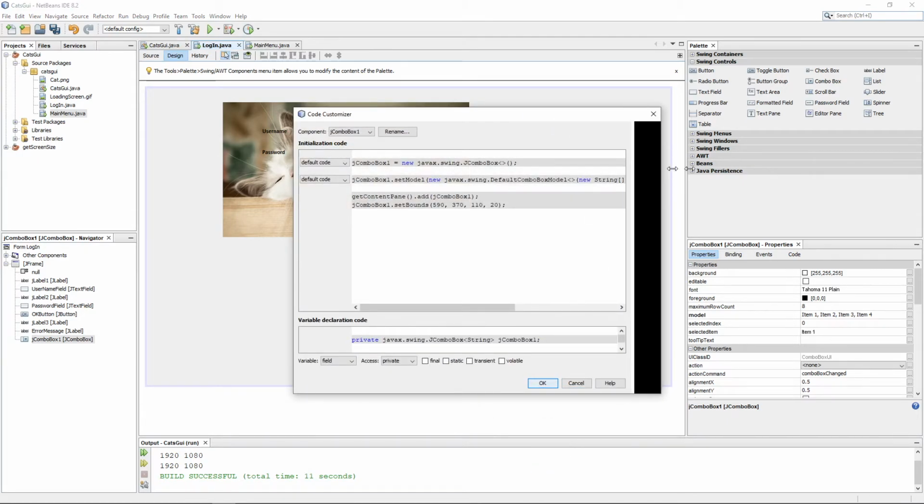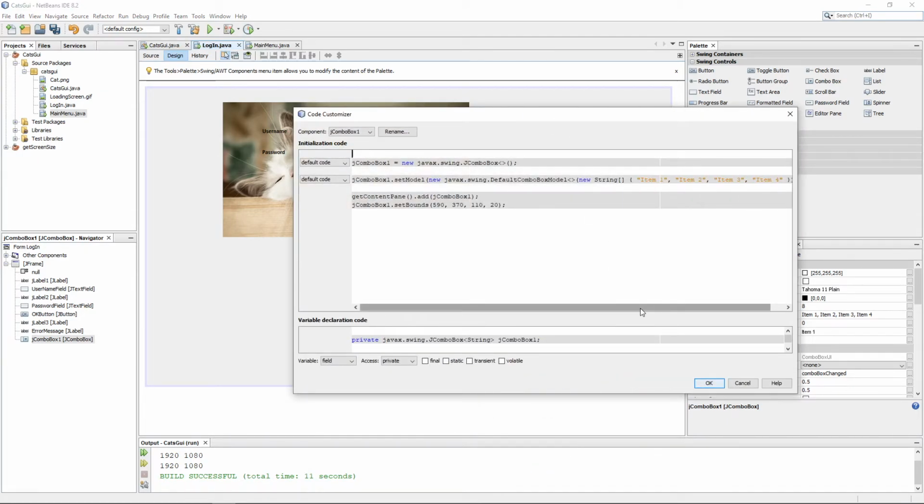And in here what we've got is an array of things. So we've got this line here, and we're going to edit it. So we're going to go custom property, and you can change what's in here. So we've got item 1, item 2, item 3, item 4. We can do something like cake.